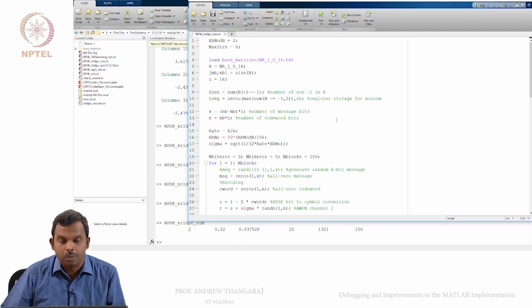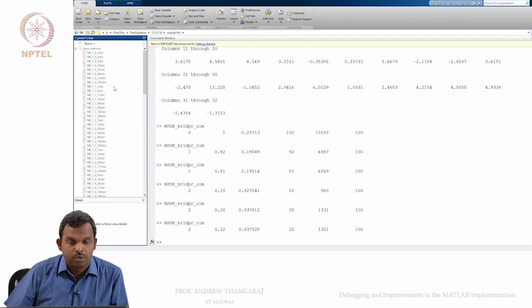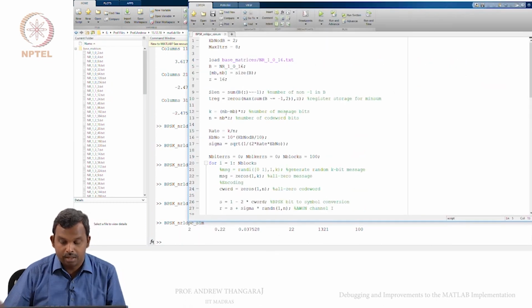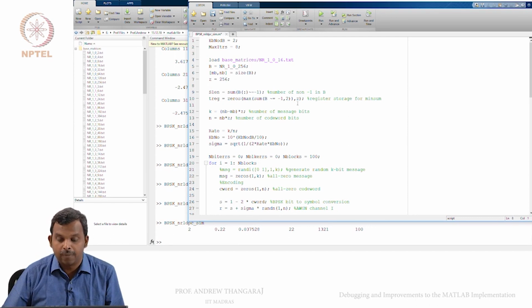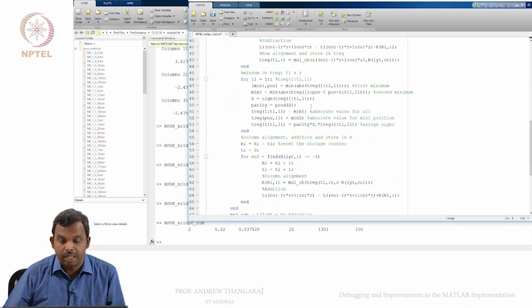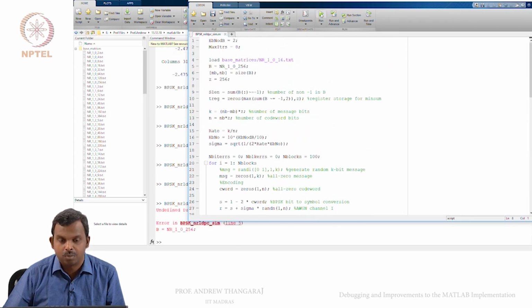Okay. So, maybe we need to change this to some other base matrix. Let us see what base matrices we have. If you look at 10, it goes all the way up to 256. So, let us try 10 256. This will take a little longer to run. I do not think I need to make any other change here. This should just work. This will be a much larger block length, but nevertheless, we are keeping the base matrix the same, so the complexity should not be very high, I think. So, let us run this.